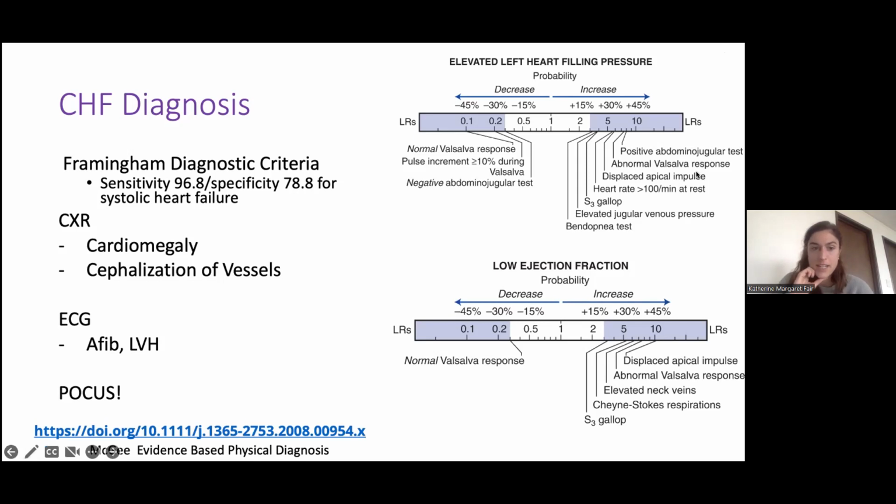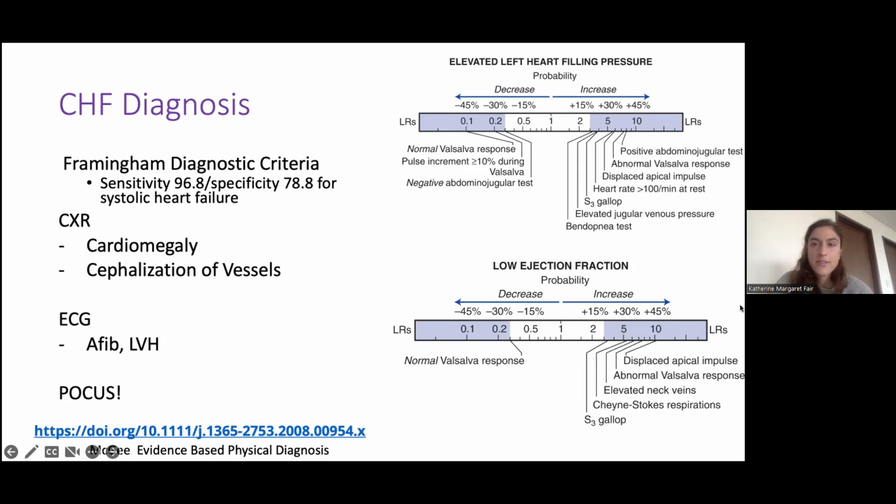And then a chest X-ray maybe has cardiomegaly. ECGs are a little bit less commonly done on admission, but that can be another clue. And then we really enjoyed using the POCUS tool to work with local learners.